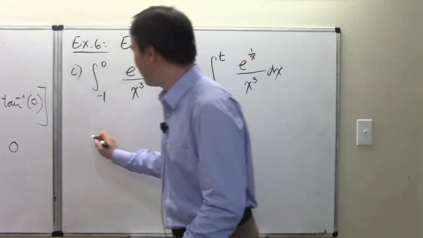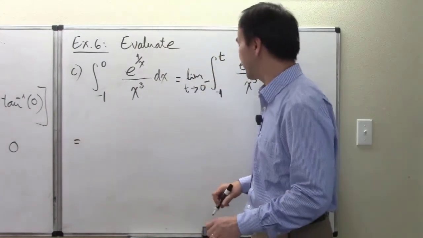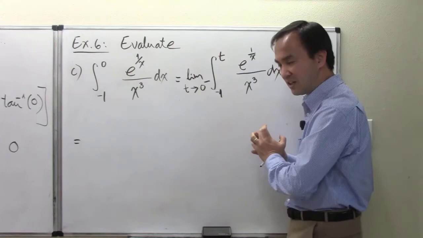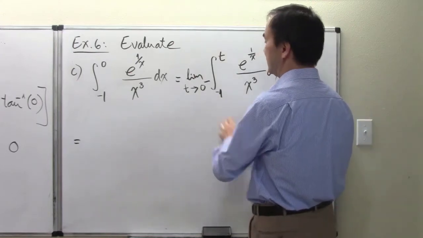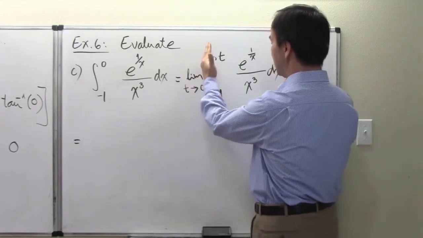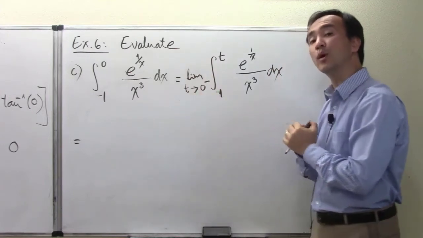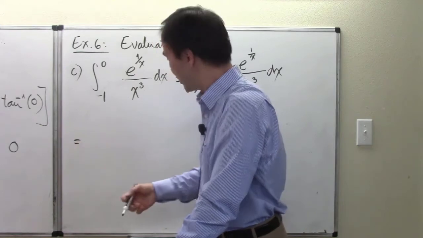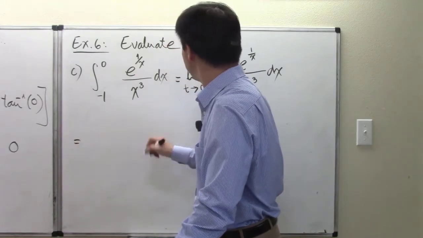And so now, in that way, here's my next step right here. Once we have successfully set up the limits problem, then aside from the limits, this integral is entirely an ordinary definite integral. And so now I can go ahead and proceed just like a definite integral. So here I'm doing that.